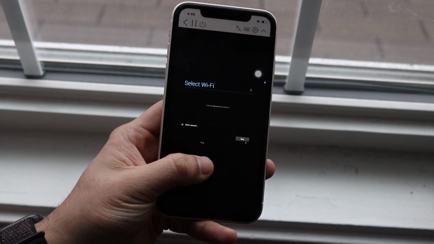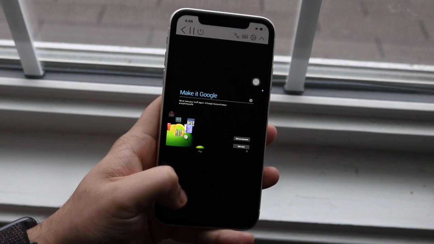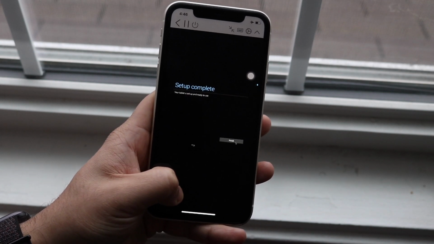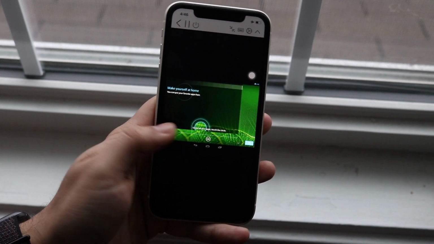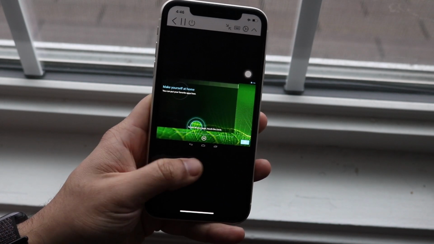Okay, and as you can see, we can now select Wi-Fi. I'll go and skip this. I'm getting a bunch of these other pop-ups, and I'm going to go ahead and skip right now. Okay, that looks fine to me. Okay, alright. Google services, okay. Setup complete, and let's go ahead and click finish. And you will see that we are on full-on Android. And as you can see, this is kind of like the tablet view, which is kind of funny. And as you can see, alright, go ahead and click here.